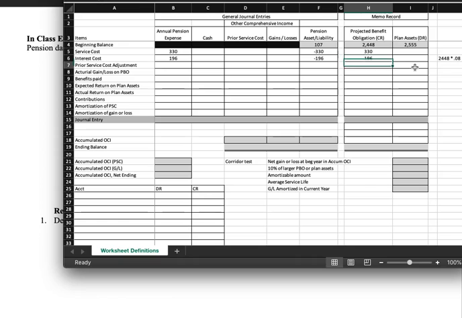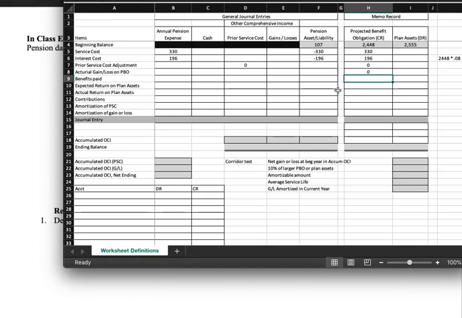All right. Now, the next piece is prior service cost adjustment. That's when we made a change this year. It does not say we made one, so it would be 0. Again, if it did have an impact, it would go there, prior service cost. Next is our actuarial gain or loss. It doesn't say that our actuarial gains or loss existed this year. It doesn't say we're creating any new gains or losses because there was no change to the expected service life of our employees or to the expected total final salaries of our employees. So since there's nothing, we'll put 0.